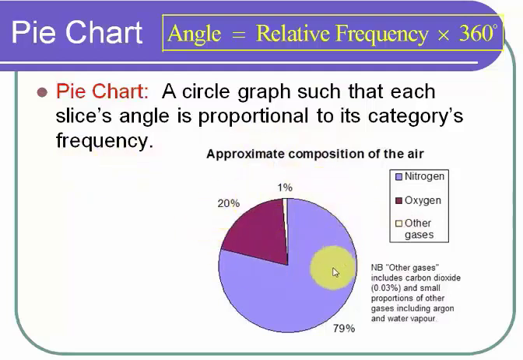This is a pie chart of the air. So in the air, most of the air is not oxygen, it's nitrogen. And about 79% of the air in our atmosphere is nitrogen. On the other hand, about 20% is oxygen, and the rest is other gases like carbon dioxide. Everyone talks about all that carbon dioxide in the atmosphere. Actually, there's not very much. Even in global warming, there's not very much carbon dioxide, but even a little bit will affect the atmosphere tremendously. So that 1%, although it's little, it actually is really important.